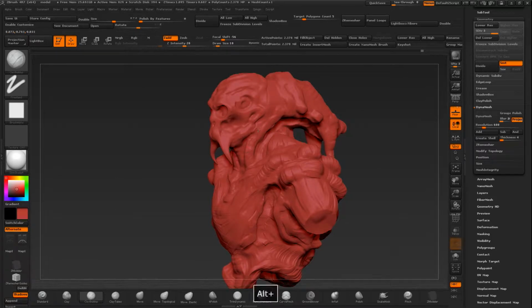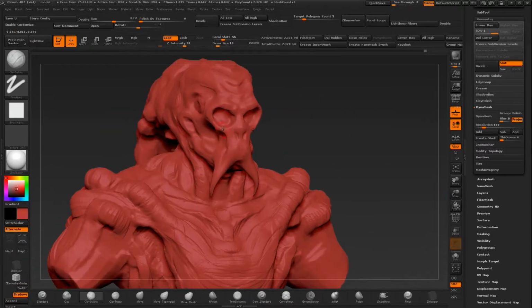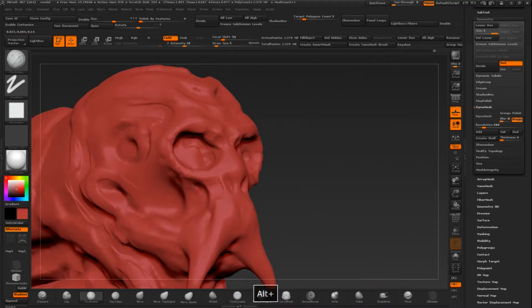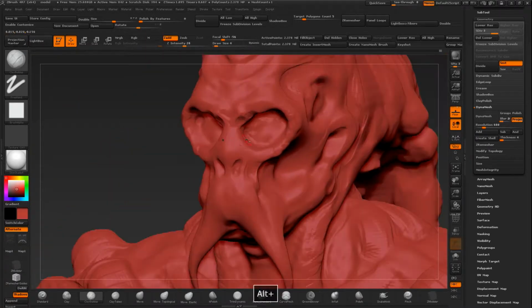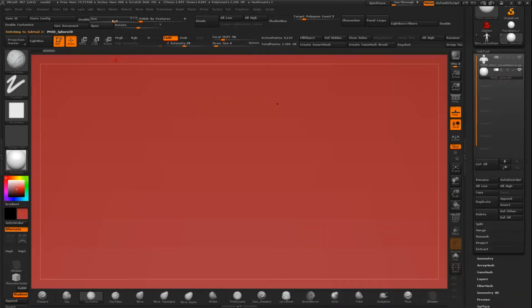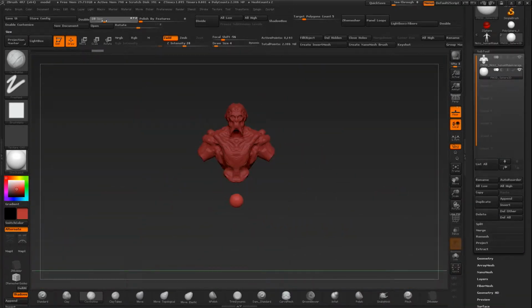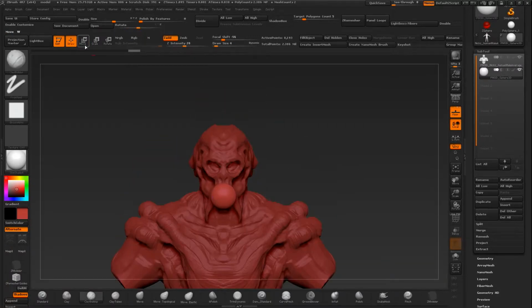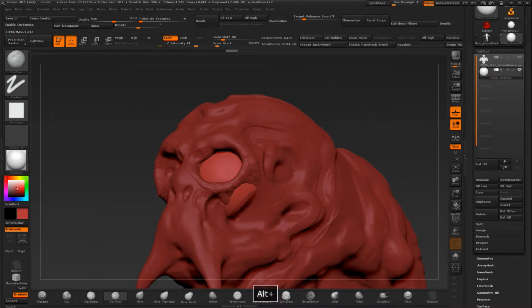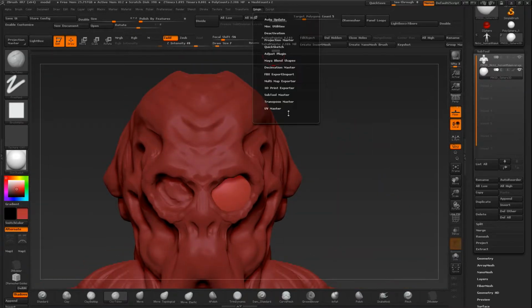Well, another important aspect to consider regarding ZBrush is the advantages of working with two screens. So, if you work with two screens, you can use one of them for displaying references as a guide, for example, for the anatomy. Even in this case, which is a fantastic character and it doesn't exist in real life, it's always useful to have a real references handy.